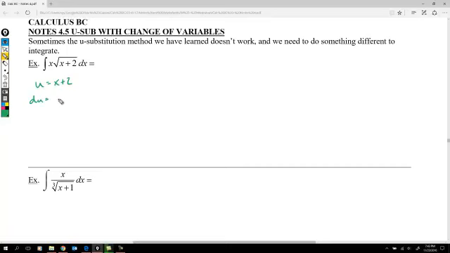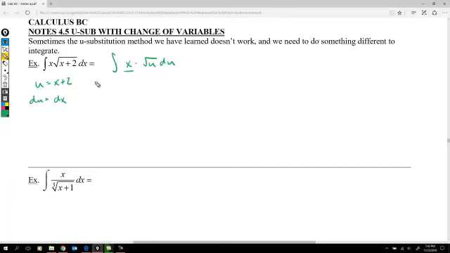Now I'm going to take the derivative, and then I make my substitution. I get x and then the square root of u and then du. Right, now something went wrong. I still have an x here. I don't want that. So I need to somehow substitute this x out.